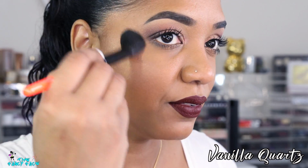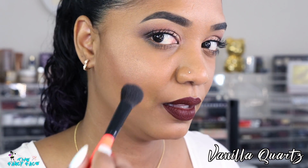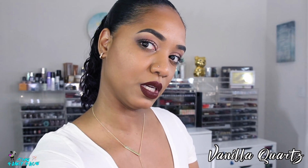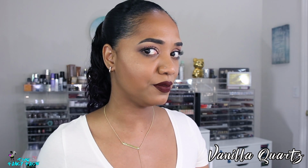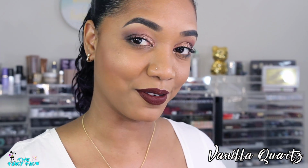I would say I definitely see the light gold. I don't see too much pink in this. This is more like a light gold on my skin tone. So you can see from a distance, very glowy, very beautiful, but not too stark, and there is no discernible glitter in this shade. So I really like this one.